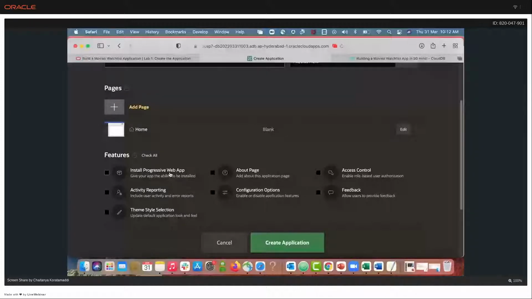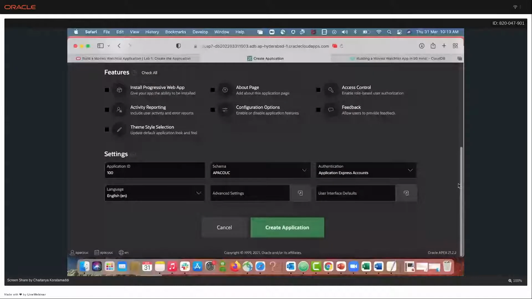I don't recommend you do this today, but I'm just giving you additional information. Selecting this will enable the PWA capabilities for your Apex application. We will learn more about it in later labs, but for now I just wanted to give you some additional information from this workshop.